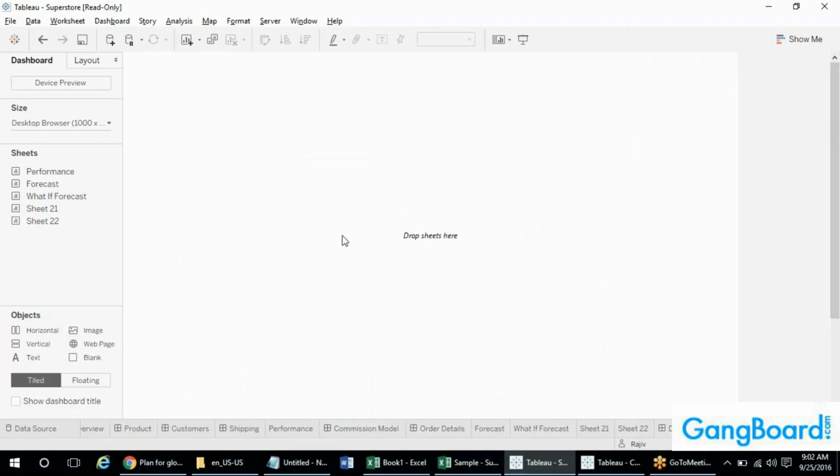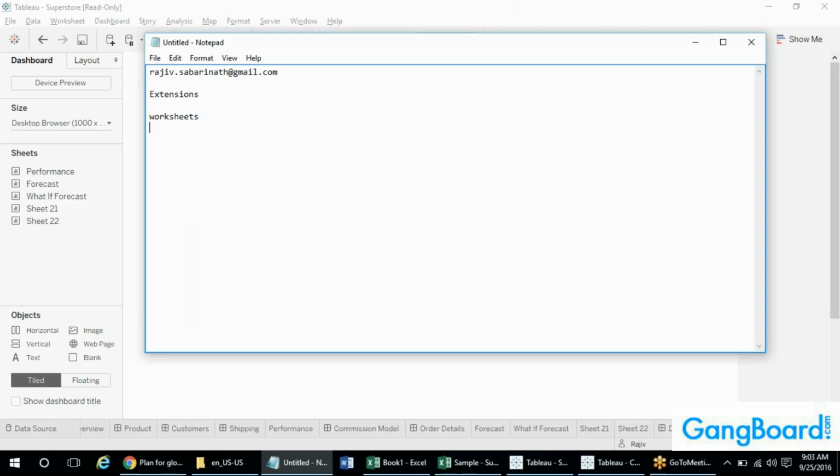Just recapping, one worksheet is the basic form of the Tableau workbook, and a dashboard consists of multiple worksheets. A workbook, which is nothing but this file which you could see, can have multiple dashboards. If you're going to share this with your clients or the end users, you'd share this workbook, or if you're going to host it on your Tableau server, you'd publish this workbook. So those are the basic terminologies: worksheets, dashboards, workbooks. That's the hierarchy in Tableau.